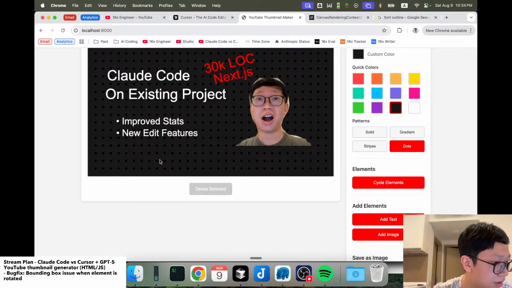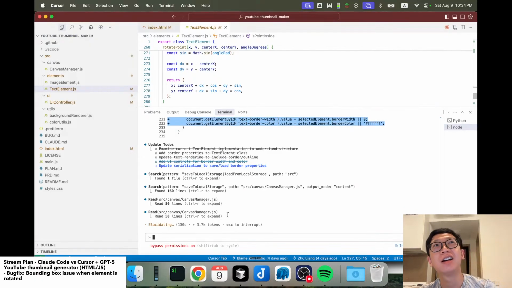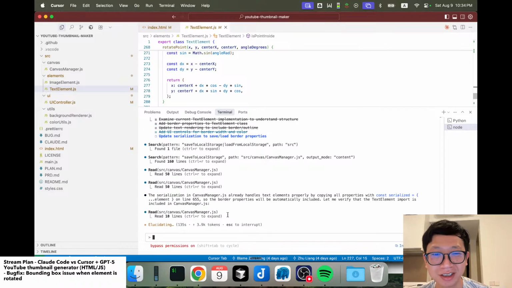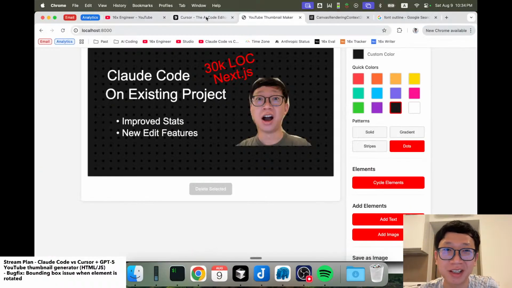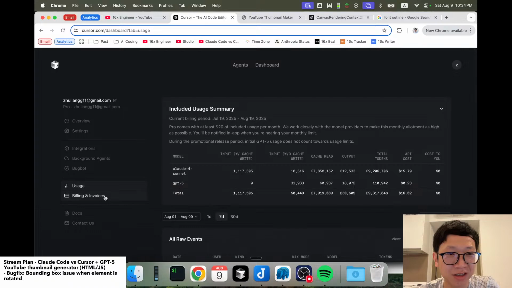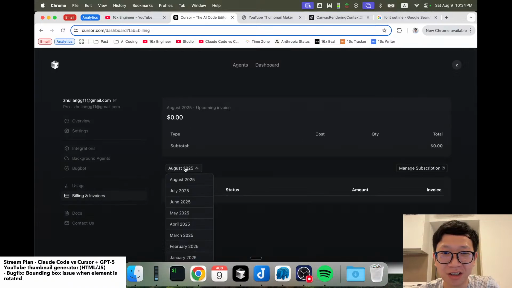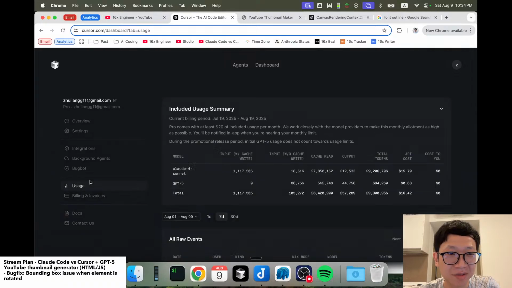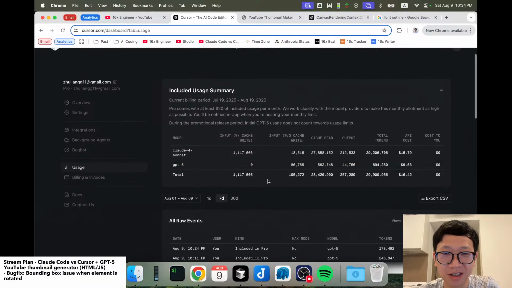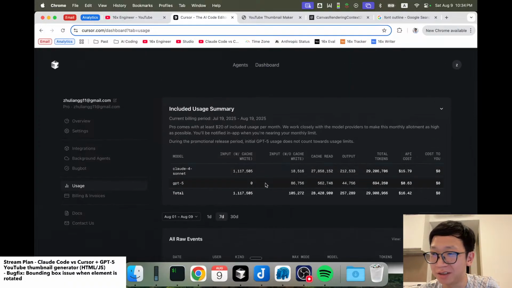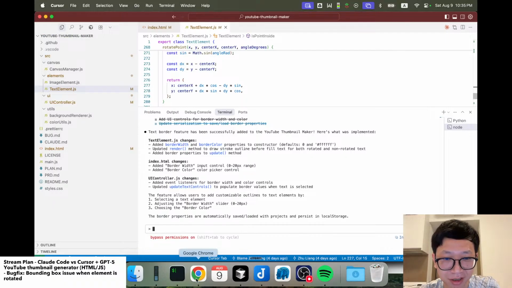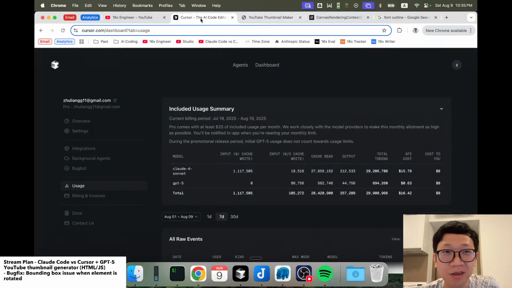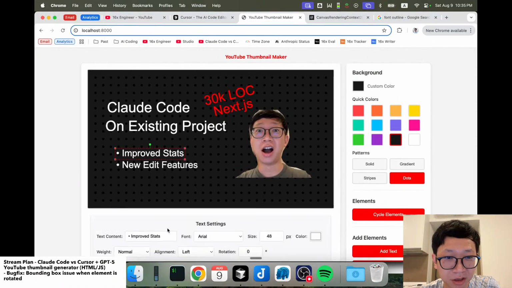Thoughts on Cursor? Is it your favorite? It was my favorite in January of 2025. That's when it was really good. So I bought the Cursor annual plan in January. You can see I've been paying for it, but I've moved on to Claude Code since like 2 or 3 months ago because it was just much better than Cursor. But now with GPT-5, I want to see which one is better. That's why I'm making this live stream, to test them out.